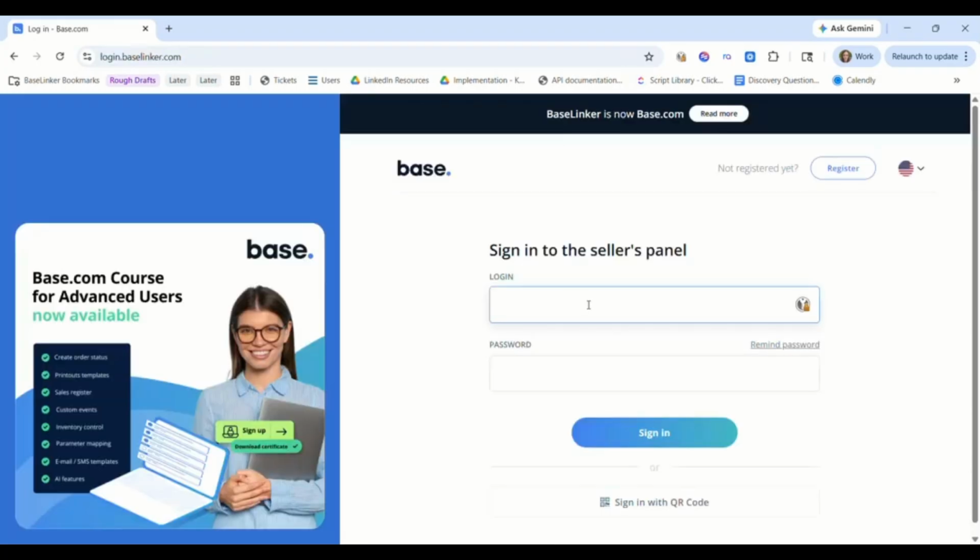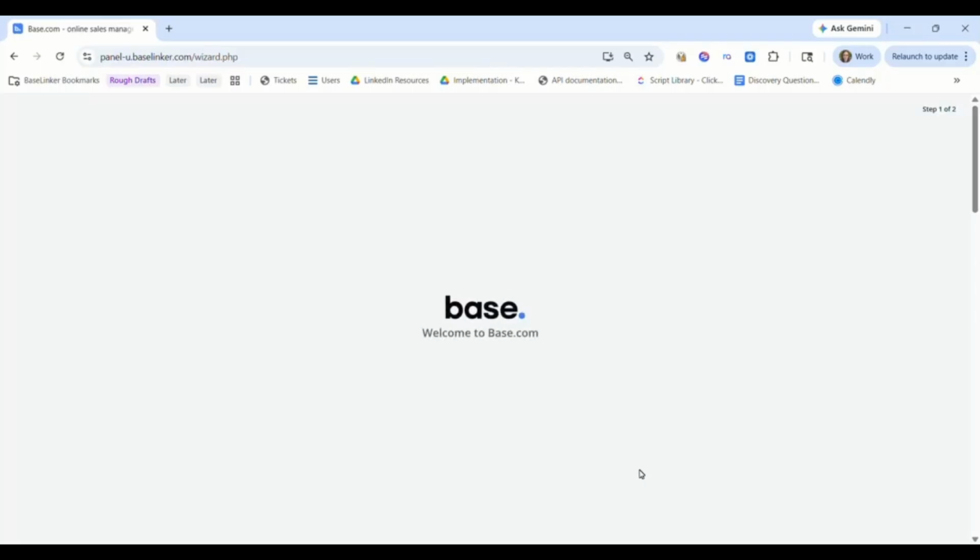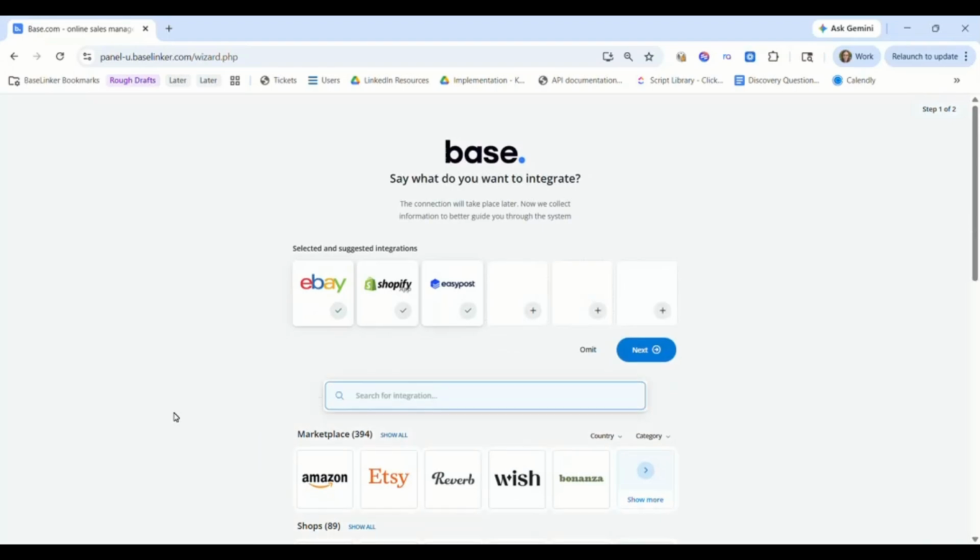Click sign in and it will take you to this page. Enter your email address and log in. If there are integrations you know you'll be using, you can search for and select them here for easier access inside the panel.